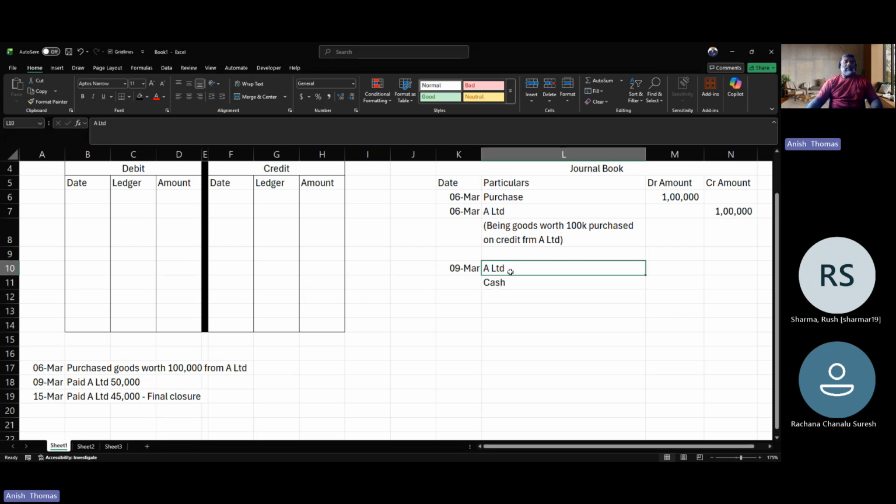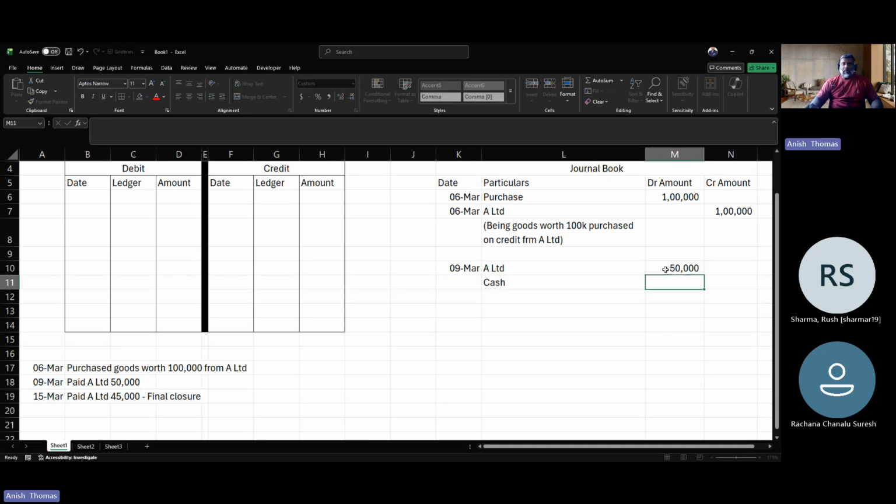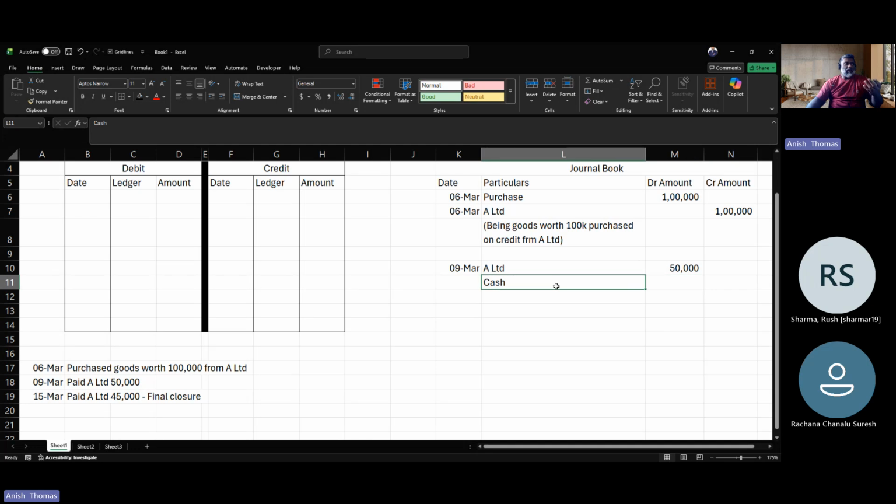Okay. So in a transaction, always look at who is the receiver and who is the giver. In this case, the receiver is A Limited, so I'll be debiting A Limited for 50,000 rupees. The giver is me. But if I am the giver, I cannot account it in my name because it is my books of accounts. I cannot have my own account in my own books, or transactions with myself in my books, right? So if it is me, that means one of my real accounts is involved, which in this case is cash. In case of a real account, the principle is debit what comes in and credit what goes out. So something is going out from you.